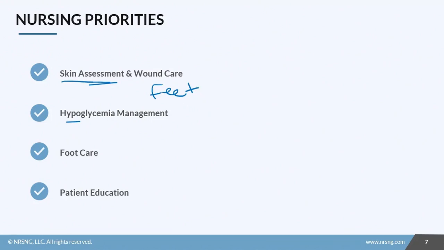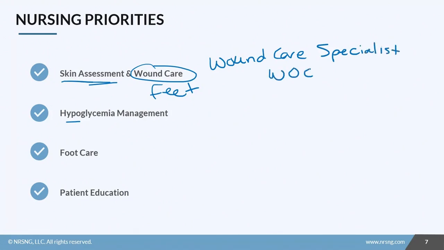We also want to make sure that we're doing meticulous wound care for any wounds they do have. Keep them clean, keep them dry. You can always consult your wound care specialist nurse. Sometimes they're also called WOCN, which stands for Wound Ostomy Continence Nurses. Make sure you check with them. They're going to give you specific wound care orders that you need to follow. And it is so important with these patients because we are their last line of defense against this really awful wound that can end up being life-threatening.